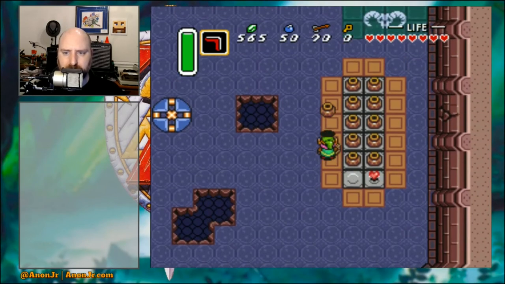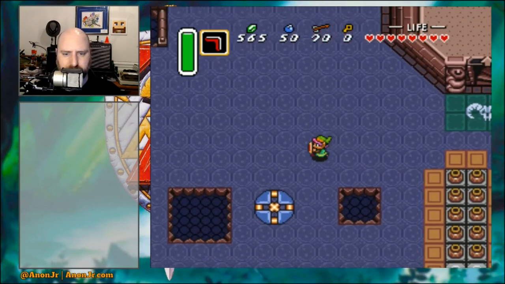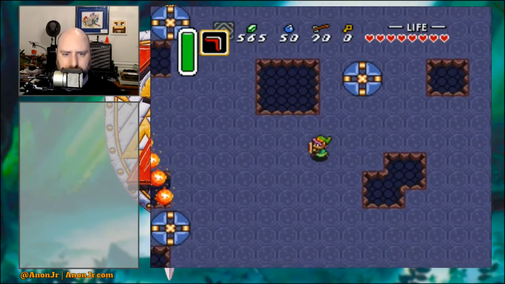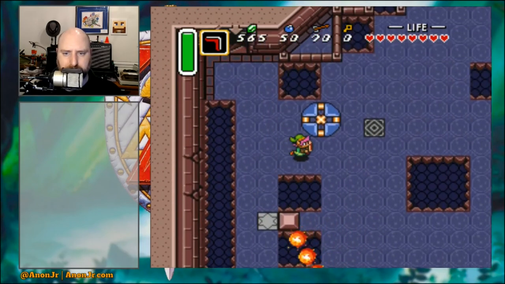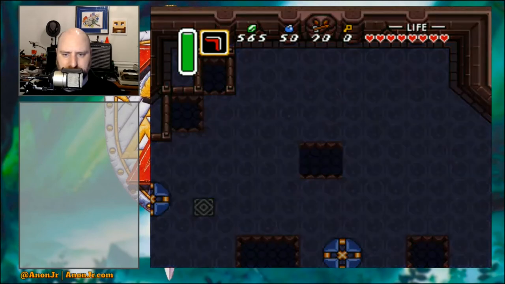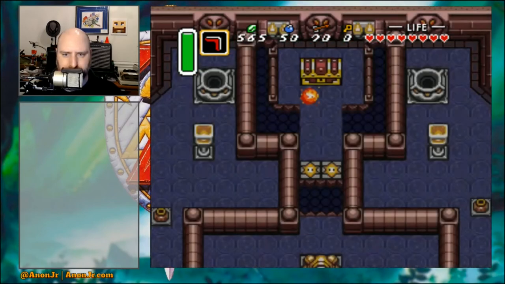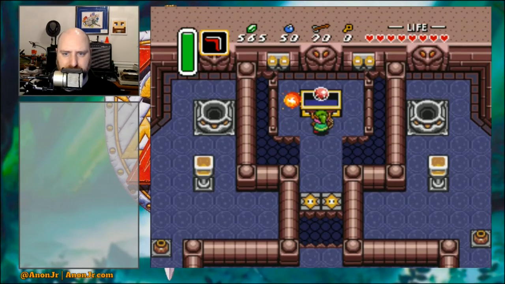Alright. Oh, no. I am definitely gonna leave those, because I'm probably gonna need those later. Well, you'll see why in a minute. What I need to do is I need to hit this guy, and then hit this guy. And there we go. I have fallen in the perfect spot for that.